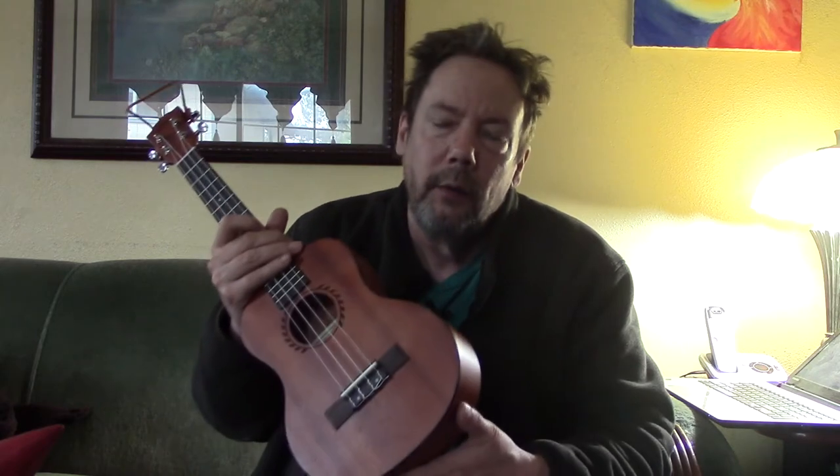This is what I got. I got a tenor ukulele. There are three kinds of ukuleles that people generally buy. There's the soprano, the concert, and the tenor. Soprano is the smallest. It's the more traditional ukulele that people play. Concert is a little bit larger than soprano. It's got a bigger fingerboard.